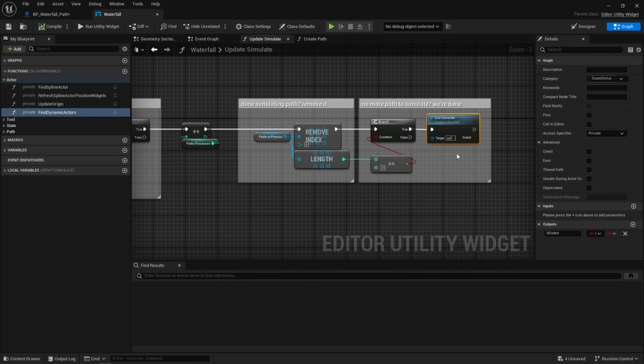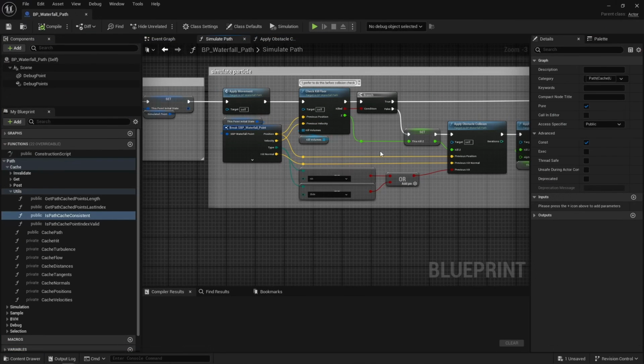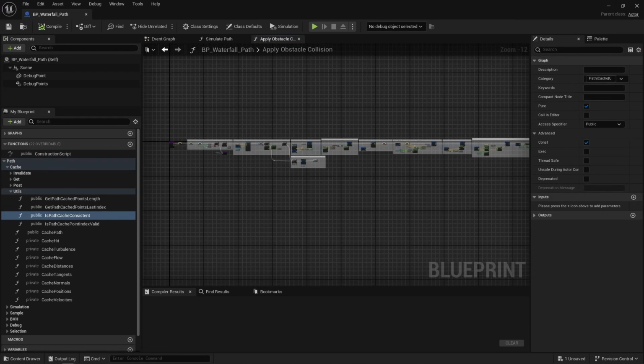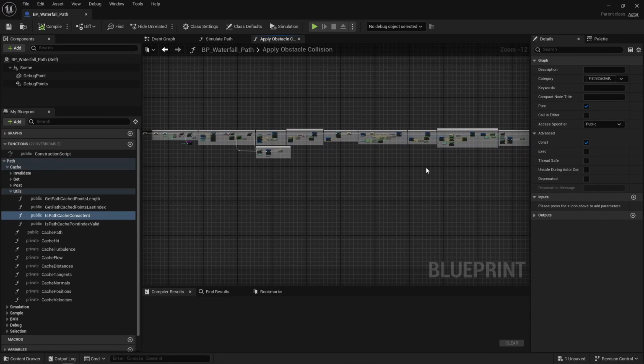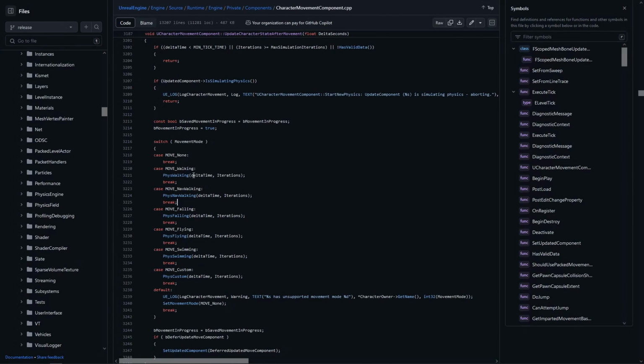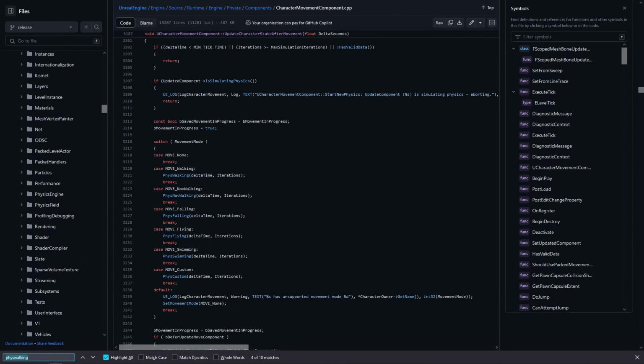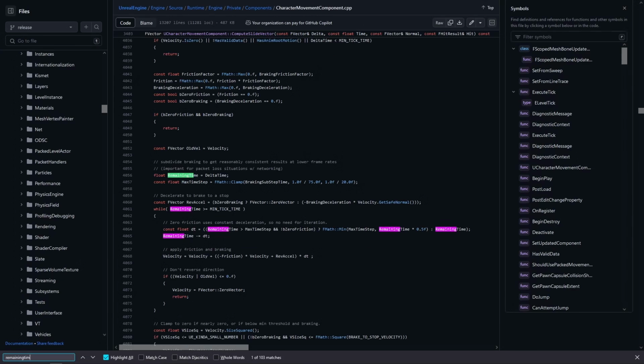If not, well, time to check for collisions. Now I went a bit overboard with this function, but I wanted to illustrate an important concept, several concepts actually, but you could go with a much simpler setup. I wanted to showcase what's commonly called substepping. This is essentially the same exact technique used for the character movement component. It has the concept of a remaining delta time and iteration count. But what does it mean?